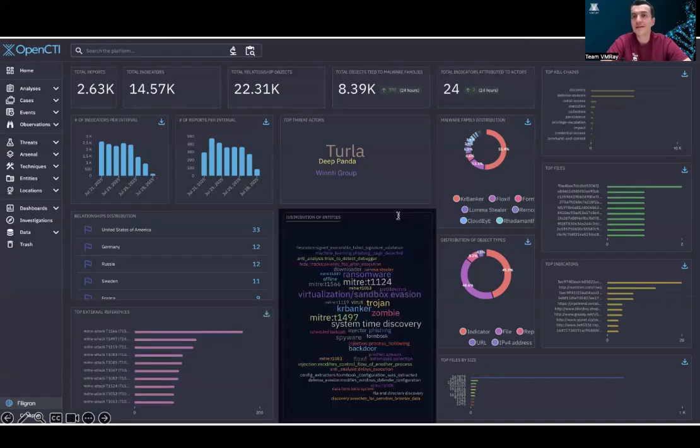And distribution of entities, also called tag cloud, a visual overview of key terms and techniques seen across the feed, including, you can see here, sandbox evasion, ransomware. So this gives really an instant feel for what kind of activity is dominant, whether it is evasion techniques, ransomware behavior, or specific MITRE techniques. It's, again, great for an instant view and also for strategic reporting. So what is coming out from this week?